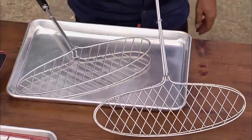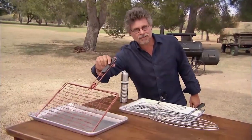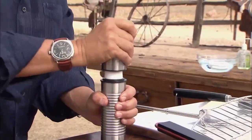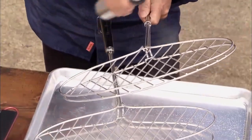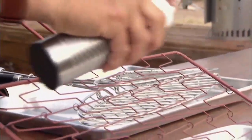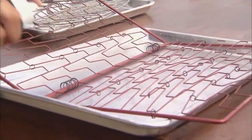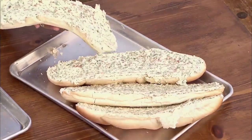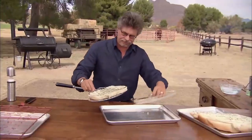There are a couple of options for grill baskets. This model is designed for a half loaf, and this model accommodates a full loaf. What you do is, using an oil sprayer, spray the basket with olive oil. This will keep the garlic bread from sticking. All you need to do at this point is place the garlic bread half in the basket. Then slide the ring back to secure it.